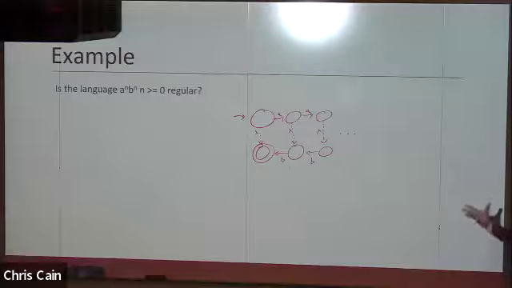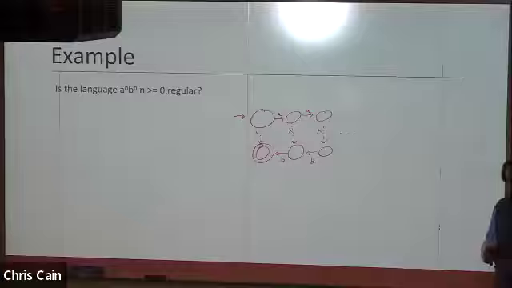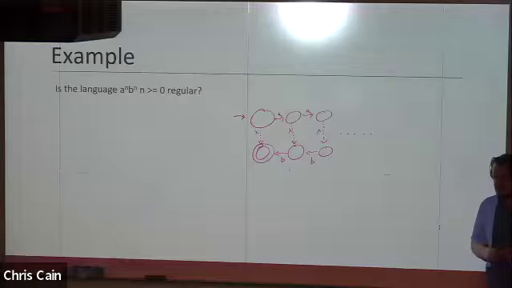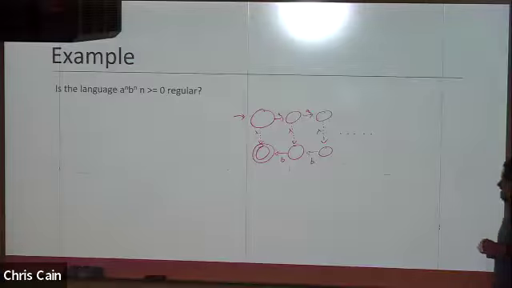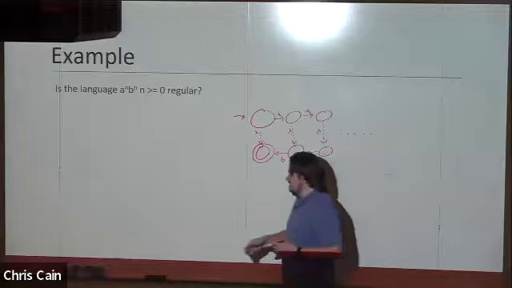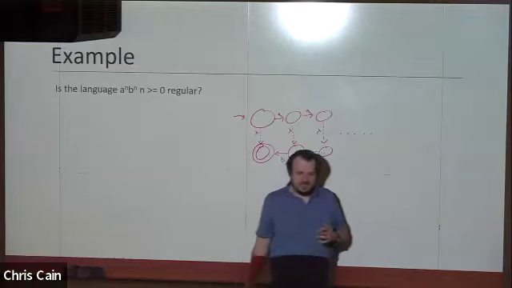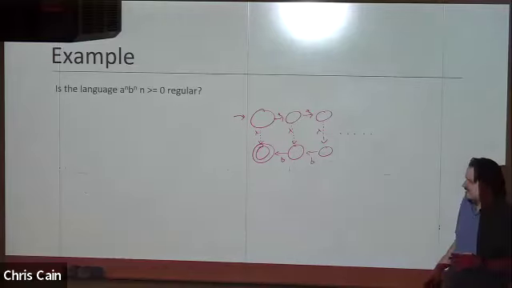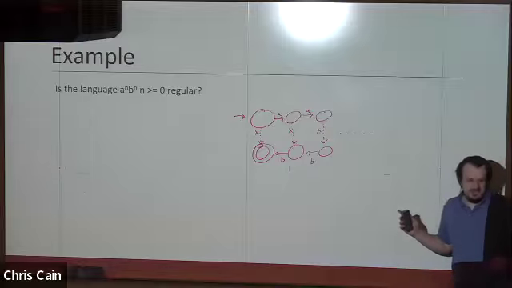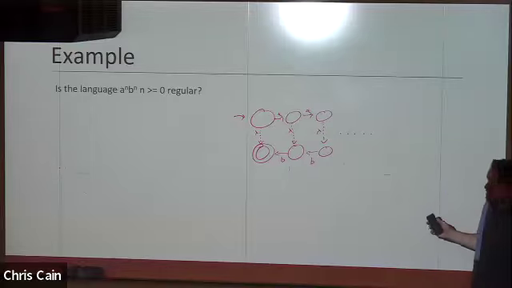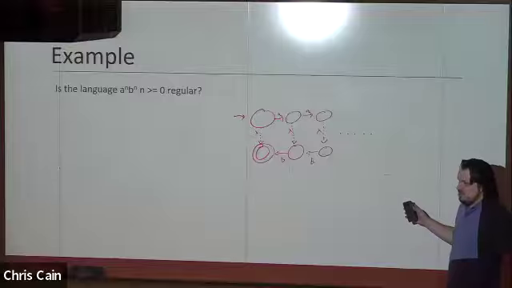Do people buy that? Do you think there would be some way with a finite amount of memory to represent this? Is there any way to get around this issue? If it's not apparent to you, it's because it's impossible. And the only way we can say that it's impossible is not because I have an example of it, but because we have a process we can go through that will actually show that no such construction is possible.